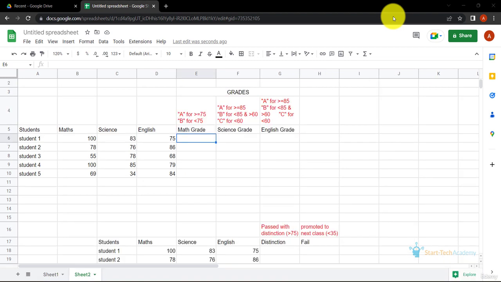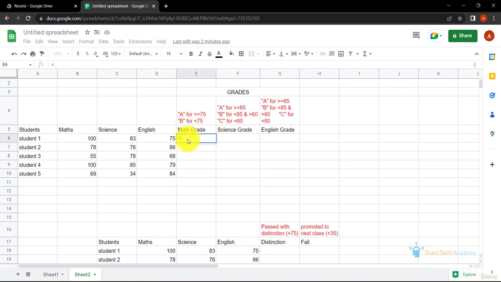The next formula we'll talk about is IF. The formula uses the outcome of a logical test which we have seen earlier, and then it gives predefined output for true and false. Suppose you want to assign grades to students based on math score, where a student with equal or greater than 75 has scored A, otherwise they have scored grade B. So if the score is greater than 75, the grade is A, and if the score is less than 75, the grade is B. Let's write this.